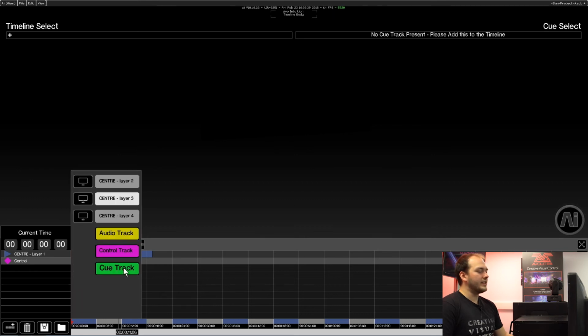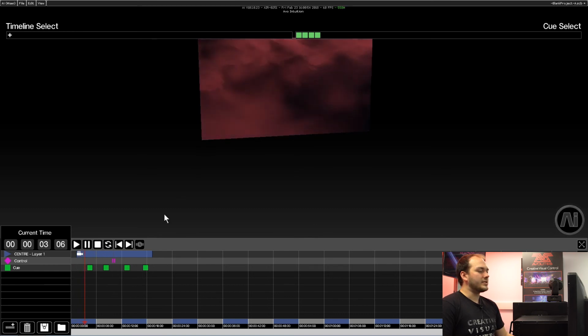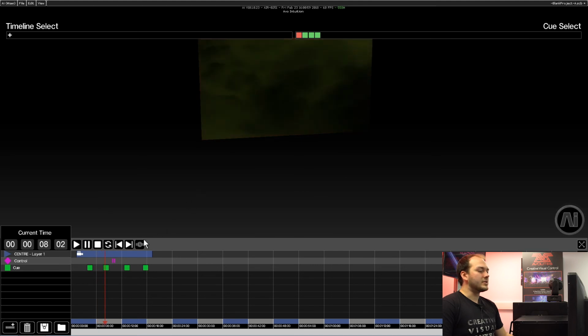The third track is the queue track in blue. And this allows us to right-click and create queues to our timeline, and you can see them populate in the top right-hand corner. Now, if we play our timeline, you can see that as it passes a queue, it goes red, and then as it goes to the next one, the previous ones go gray. So the color shows us what our current queue is, what our past queues are, and what our future queues are. And if we wish to jump between them, we can simply click on them in the top right-hand corner here.